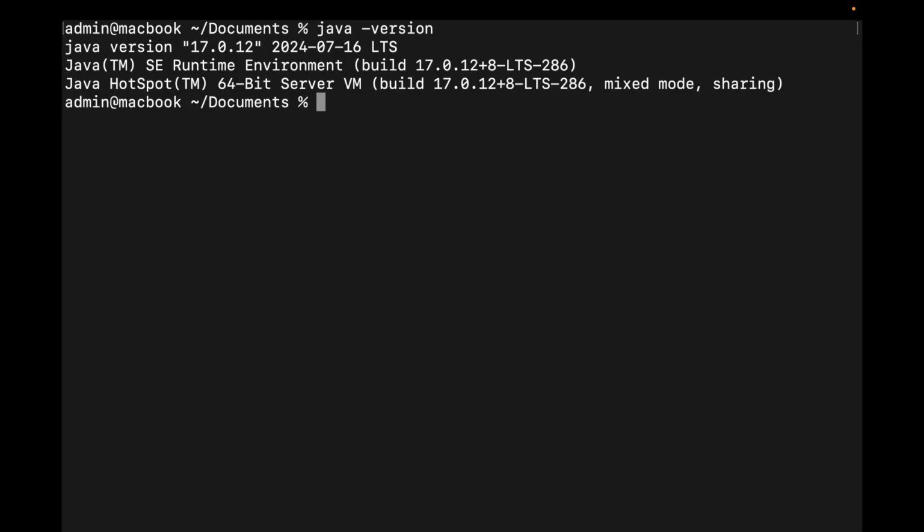Now type javac -version. This command shows the version of the Java compiler. If both commands display the installed Java version successfully, congratulations, your Java development environment is ready.